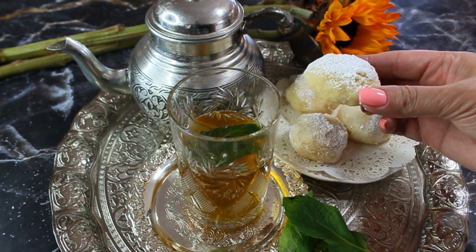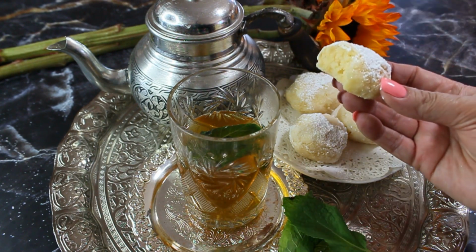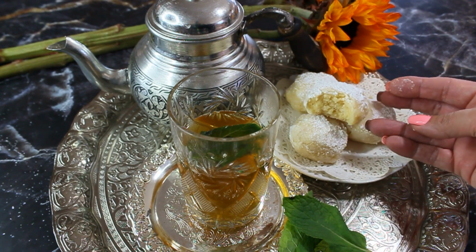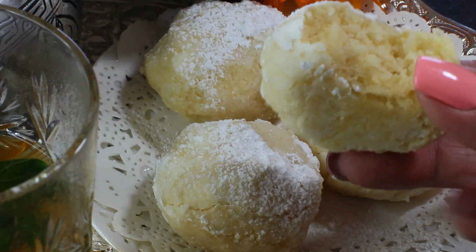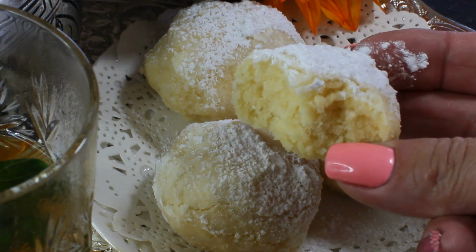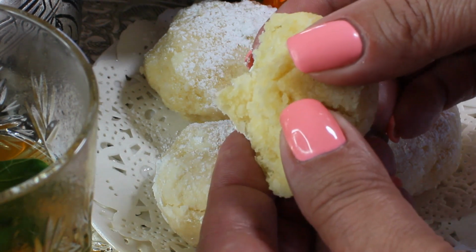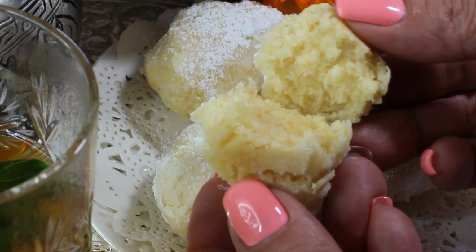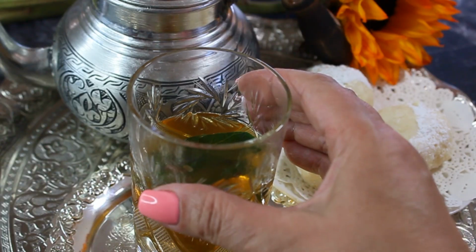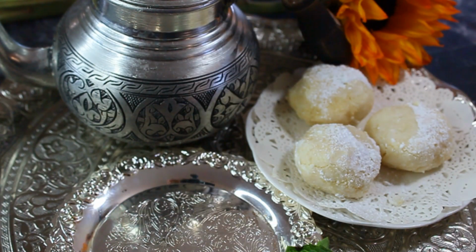And look at this, guys, it's absolutely beautiful. It is such a delicious cookie and gluten-free. And of course you need to try the mint tea. It's so good. And the cookie is not dry at all. If you bite into it, you will see it's nice and soft and fluffy inside and full of flavor. There's a coconut flavor and the orange blossom water flavor. And the tea is absolutely wonderful.